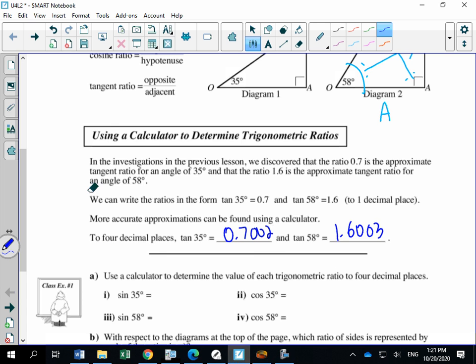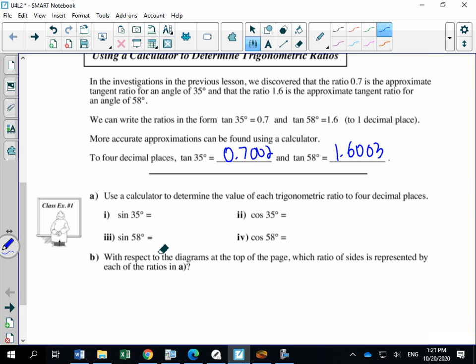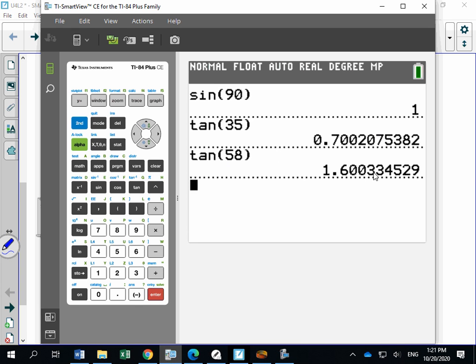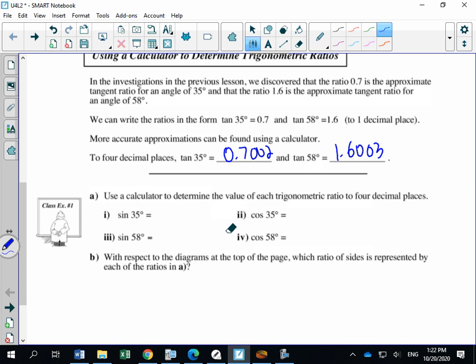Okay, I want you guys to take a minute, do A. Answer each of these to 4 decimal places. So some of them you're going to have to be careful with rounding. So when you're rounding, you look at the 4th number, like 1, 2, 3, 4, and then you look at the one to the right of it, is how you're going to decide if you keep that 3 or round it up. And then I'll ask 4 different people for these answers.